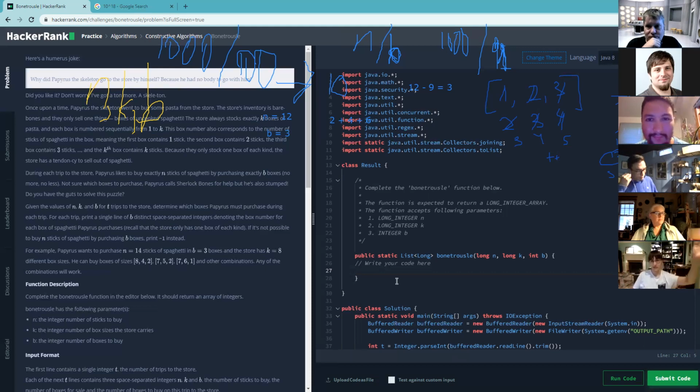What this is saying is that I want 1,000 sticks and I want 100 boxes. I'm going to buy 100 boxes, and each of them is going to have 10 sticks. Right. If you divided it evenly, you'd buy 100 boxes of 10 sticks. But we can't do that, so we instead do something else.